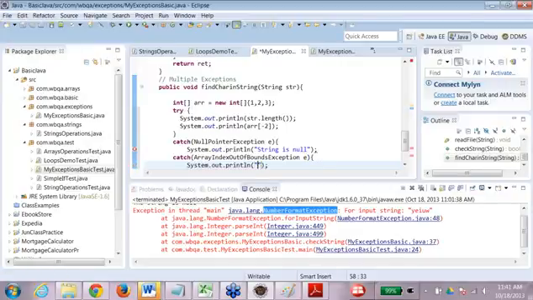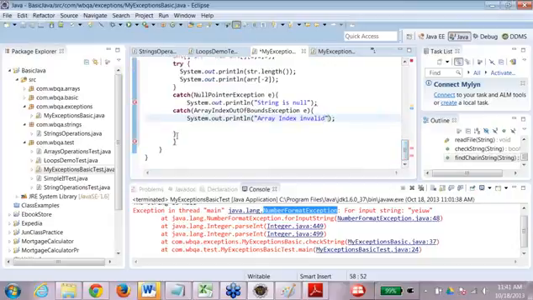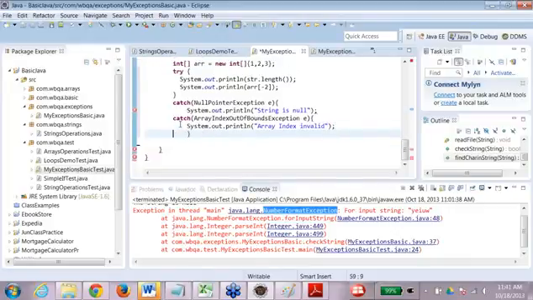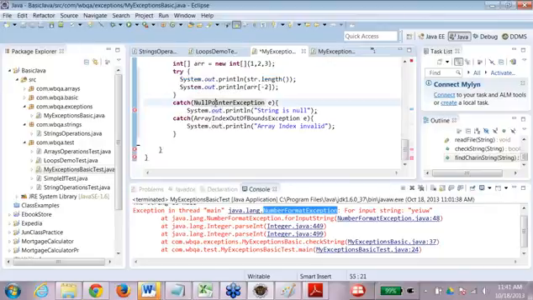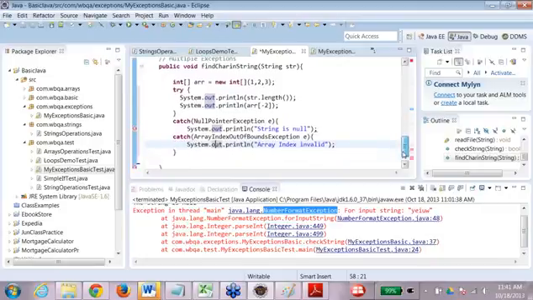And here you can say array index invalid, right? So in a statement or the same block of code, you can have multiple catch blocks also. But the try is the same. Try means this is the entire block which is capable of all these exceptions.